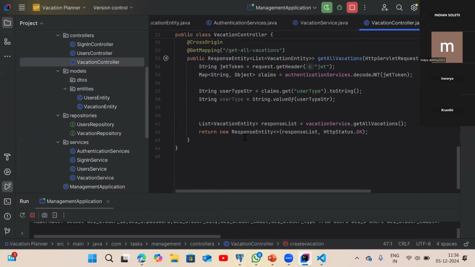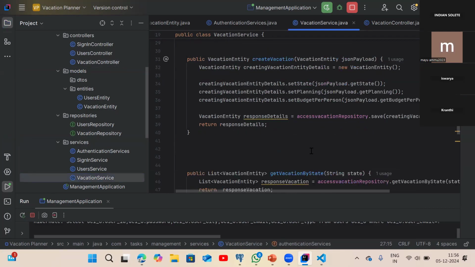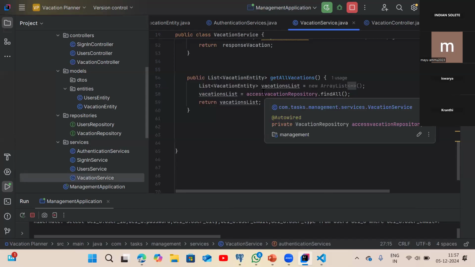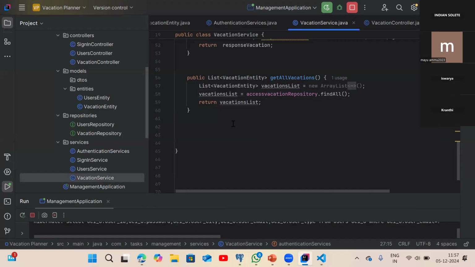Here also, only if the user type matches with admin, then only the vacations will be displayed on the screen. And the logic is written in the vacation service. As you can see here, this is the code for get all vacations. From the service, we are accessing the vacation repository to process this particular request.